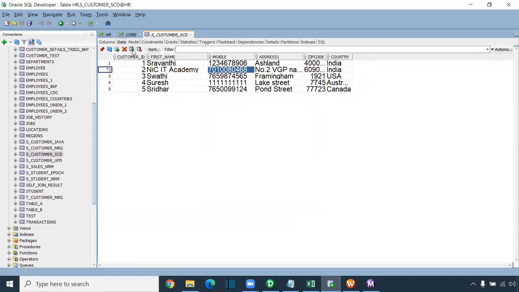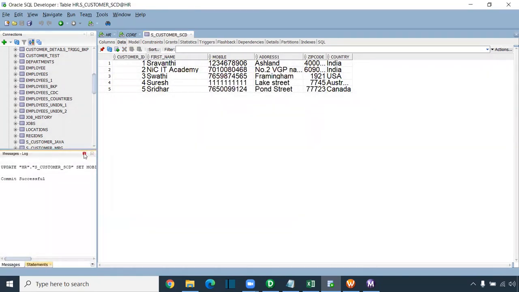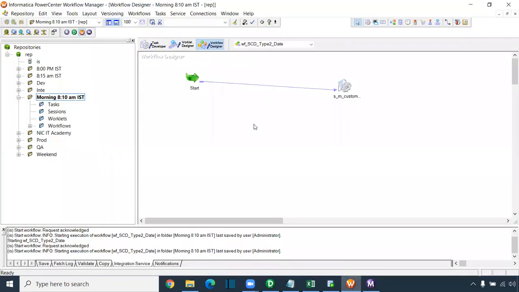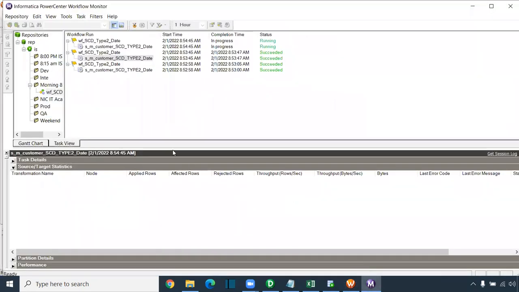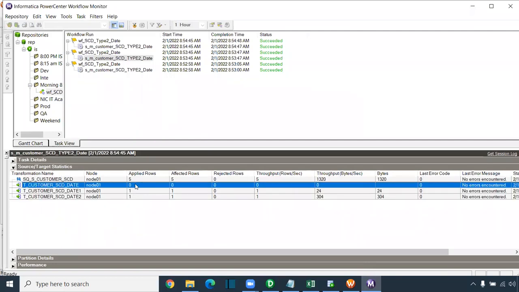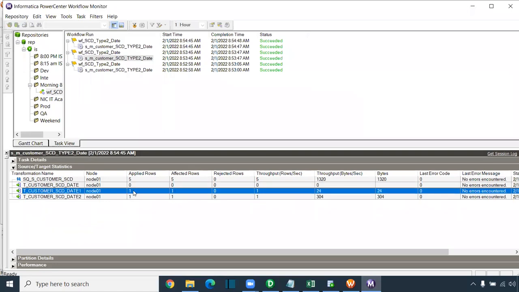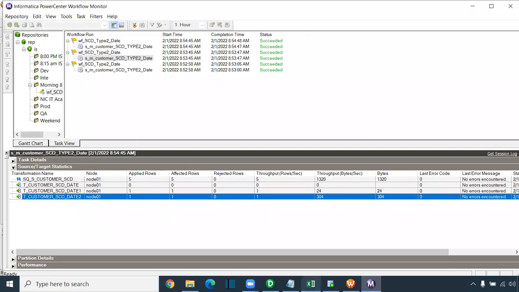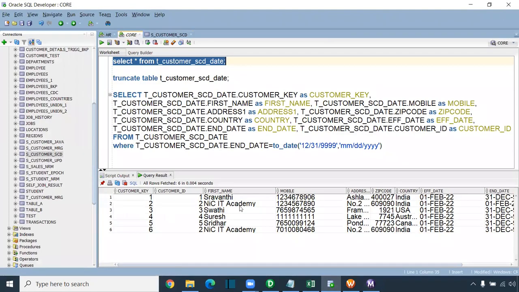So commit it. We have to maintain the history for this, right? So it should be 5011. Look here, 5 for new record, and this one for update, insert, update, update. You can see here the previous mobile number and this is the new mobile number, 70100804.